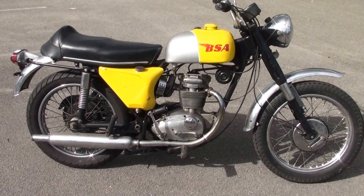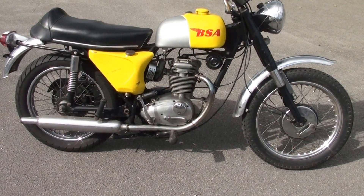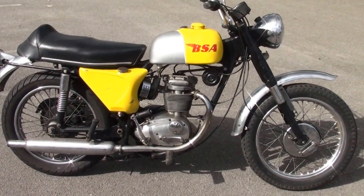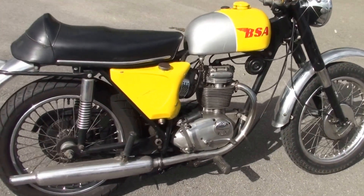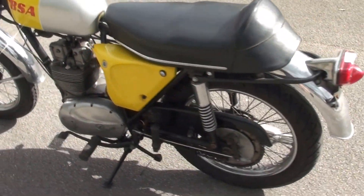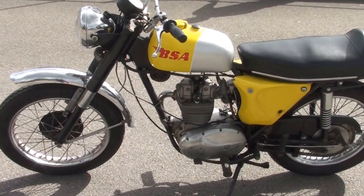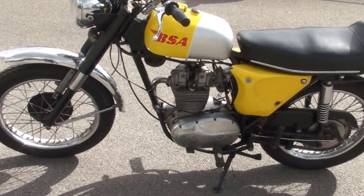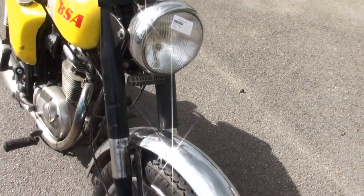What we have here now for you in eBay land is this rather fine looking 1967 Barracuda 250, also known as the Starfire. You can see it's resplendent in yellow — obviously a BSA single cylinder 250cc throbber, all the way over from America, just come in on the most recent container. It looks to be all complete; left hand mirror's missing — usually the right hand mirror is missing on these American bikes, because nothing ever overtakes you over there.